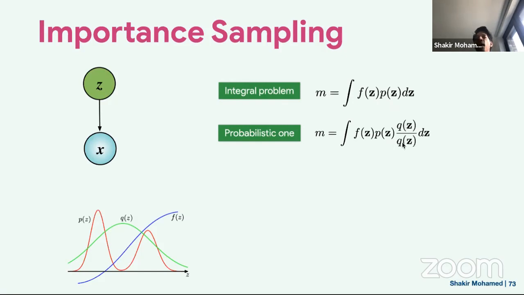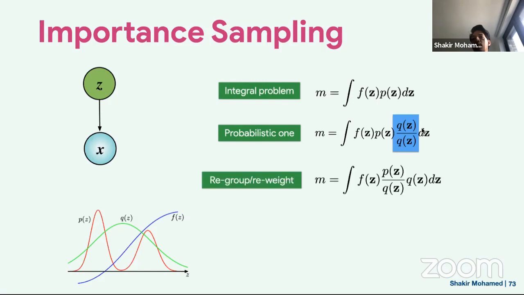So multiply and divide by some other distribution, and I'm going to call that distribution Q. This may be a distribution that I know and can sample. It has some kind of good properties in relation to computing averages. So what I'm going to do is just reweight them. I'm going to put P divided by Q together in some new term, and I'm going to do f.